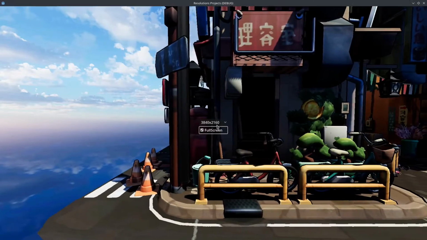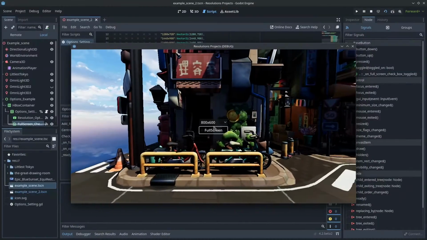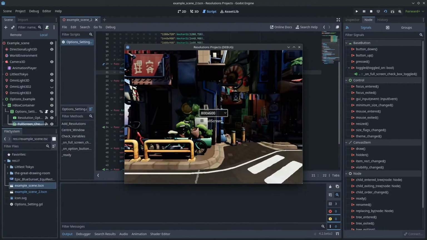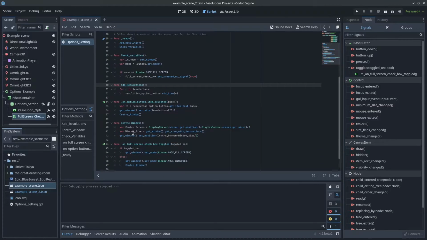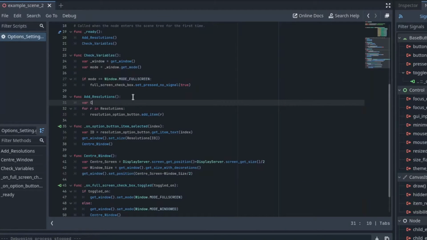Okay, cool. One thing that I think we should do is when we start the game and we're adding the resolutions, if the window is set to a size in that list, it should be selected to begin with. So what we can do is we can create a variable here called current resolution, and we can query the size of the window.